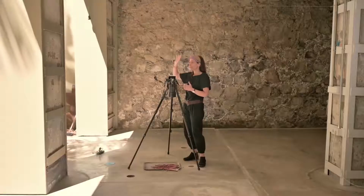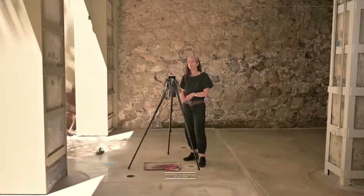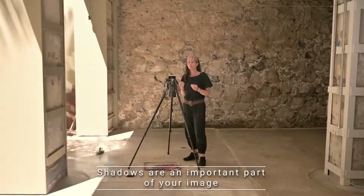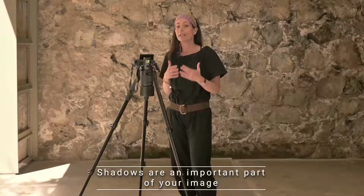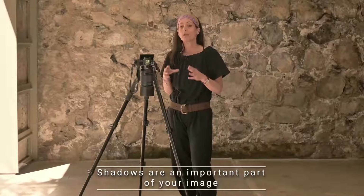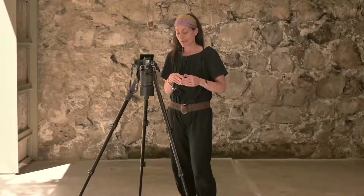Right, so let's talk about the light, because this is, as I've said, a really essential part to your photography. So as I mentioned earlier, we have the light coming in from one direction. We've got the light coming from the side, and even though this is set up on the floor, you still apply the same principles because you still want a prominent shadow. You don't want to hide any shadows, which can happen if you're shooting from an overhead. So just make sure that you apply the same principles in terms of your lighting.